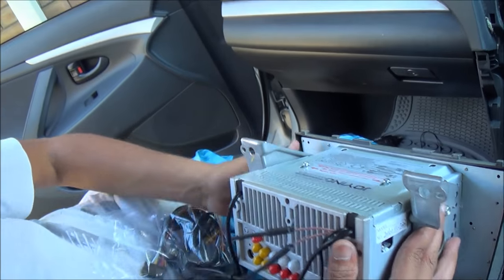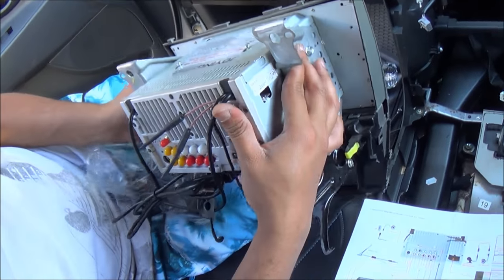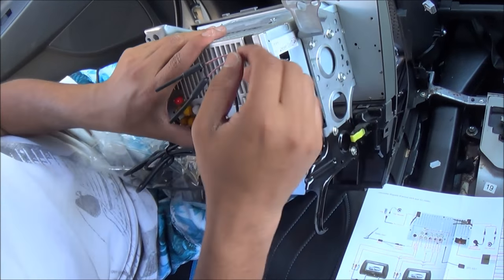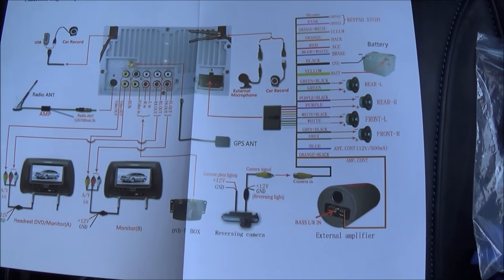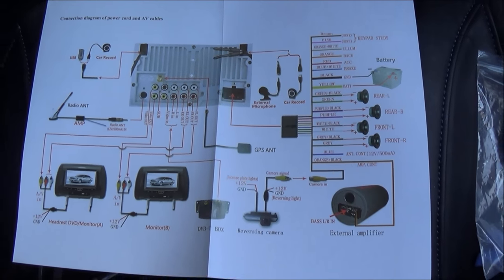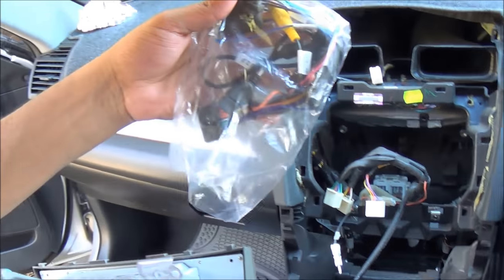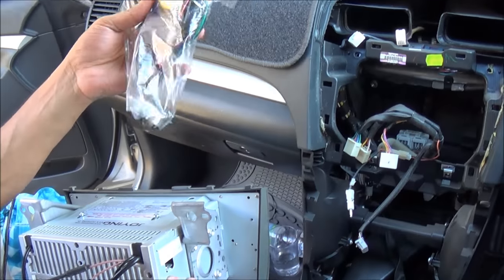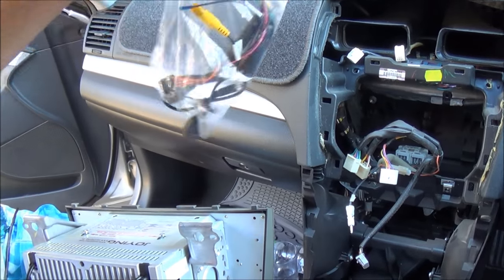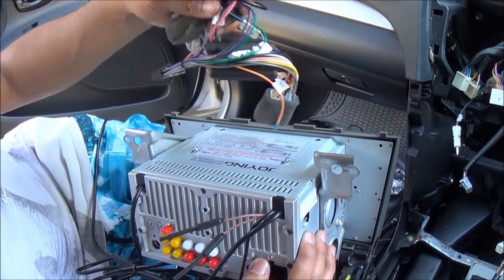Okay, so now we have installed the head unit into the bracket. All we have to do now is rewire all this wiring. All that's left is to plug all these wires through the adapter kit that comes with the radio, because this radio is specifically made for this car, so we don't have to go shopping for any adapters or anything. So it's very handy. Let's go ahead and get this all installed.